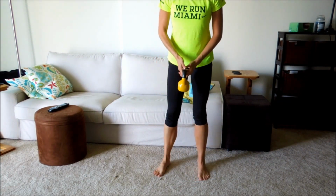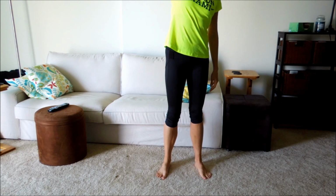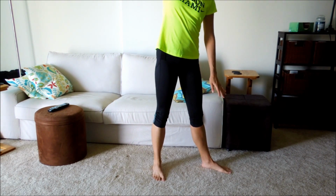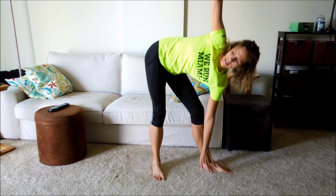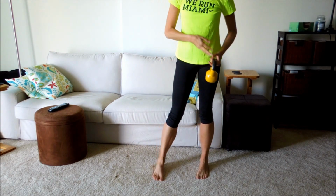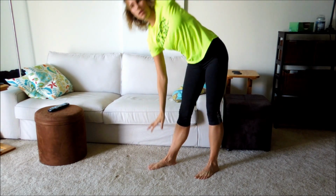Move 3, take the weight in your right arm, straight up. Feet go slightly to the left. They're just a little bit wider than hip width. Now, we're gonna go down. You're gonna bend this knee, tap the floor, and come up. Same thing, other side. We will rotate the feet, arm up.